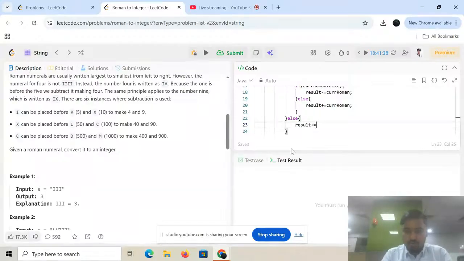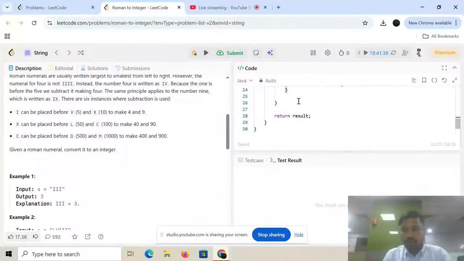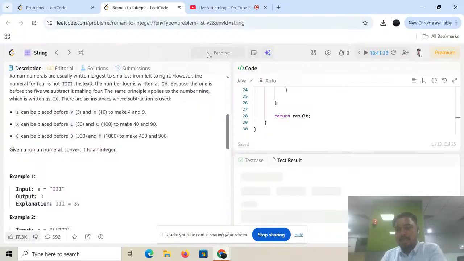Result plus equal to current Roman. This else condition will add again the last character of those values. And here we'll return the final integer value. So let's see.